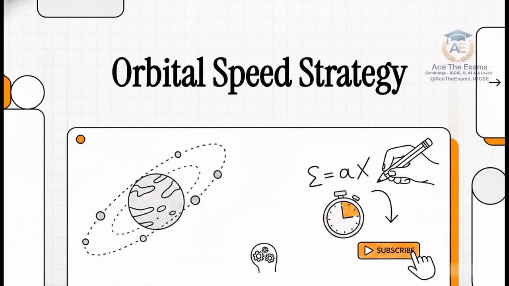In this explainer, we are going to completely transform you. We're going to take you from a student who merely plugs random numbers into a calculator into a strategic mastermind who extracts every single available mark from the examiner's rubric. We are going to build your ultimate master strategy. Let's make sure you never miss out on these crucial exam techniques again.